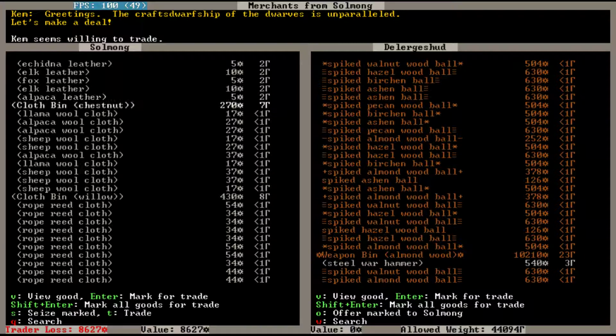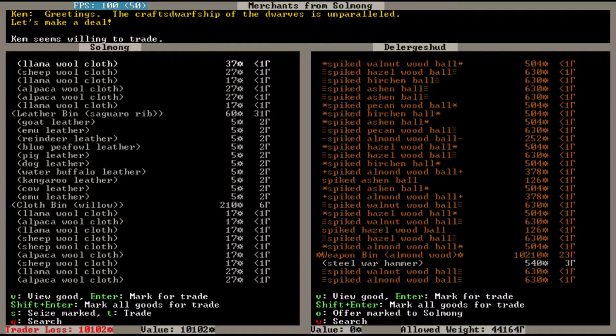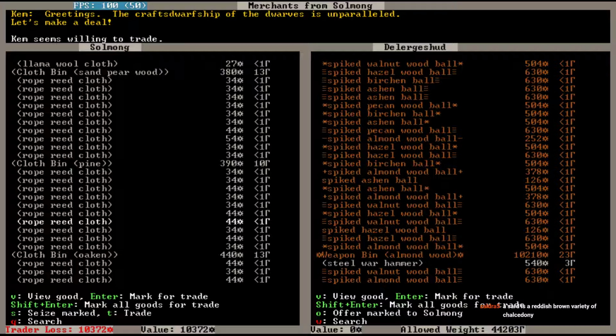Okay, let's keep going. They have got a lot of cloth and leather with them. An incredible quantity. Still not even hit 10 grand yet, though. Come on, we can do it. We can send them home with barely anything except a few spiked wooden balls. They'll be happy for it. They'll love it. They love dwarven balls. Everybody does. Come on. Cloth bin. There we go. Another cloth bin.